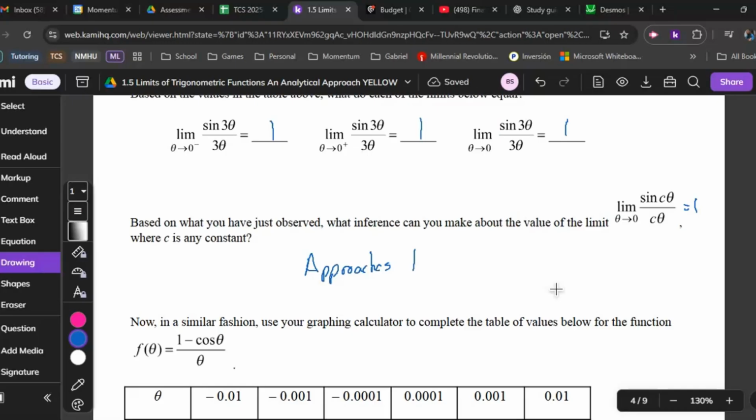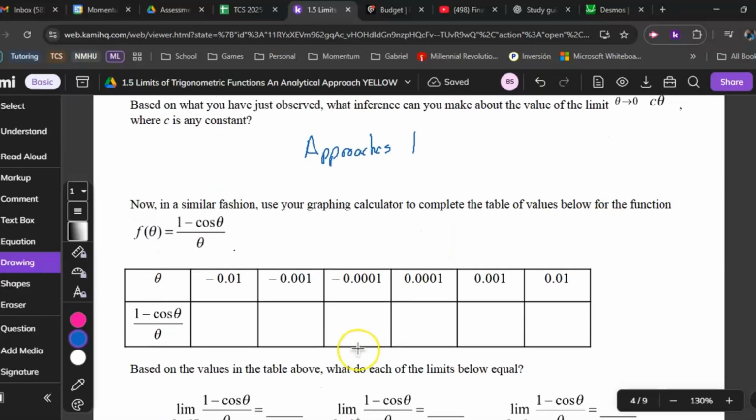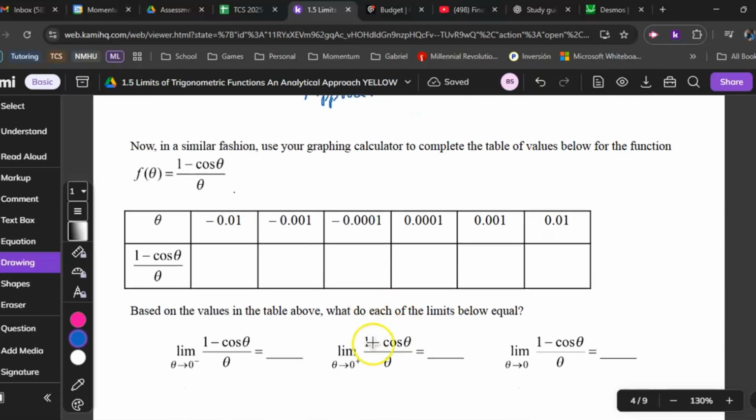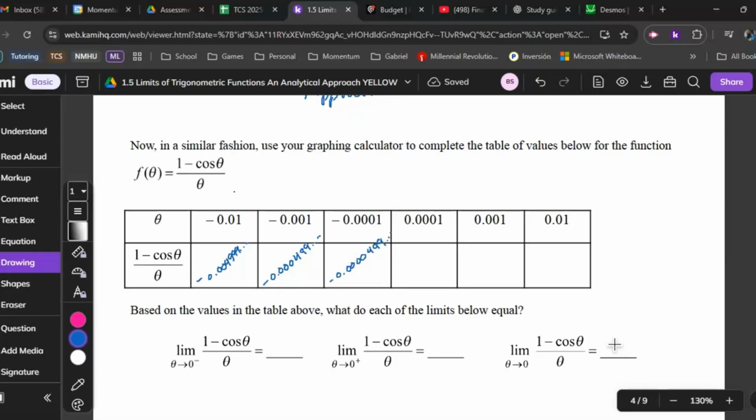All right, now we're going to do it again, but this time with a different one, where we have 1 minus cos theta over theta. Now it doesn't mean it's necessarily going to be 1, so let's actually work it out and check. Obviously, if I'm showing it to you, it is going to coincide with something. So if we put in this one, we get negative 0.004999, etc. A whole bunch of 9s. Yeah, there's a 4 in there. I know it's hard to see. If I do it this way, I'm going to get 0.000 and then 4 and then all my 9s. And then if I go to 1/10,000th, it's going to be negative 0.0000 and then 4 and then all my 9s.